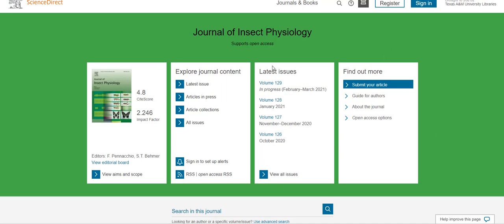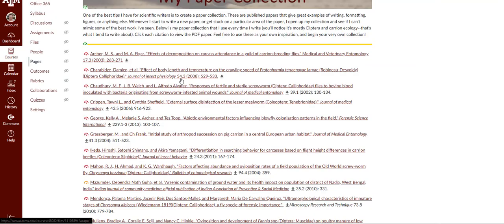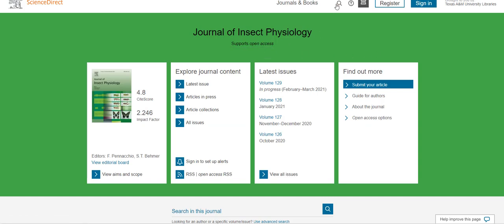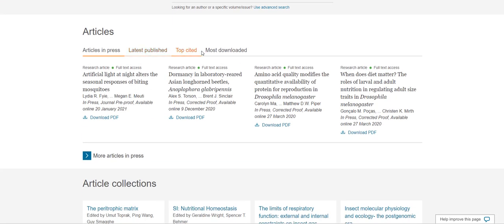Because I got to this front page by going through the library database, through the library website, I will automatically be logged in, and I should be able to download whatever papers I want. So this is super useful if you know the journal it was in, but you're not quite sure of the title or whatever else. So in this case, let's go back. This was in 54.3, so it's volume 54, issue 3, and then the year 2008. So then you can look for different journals.